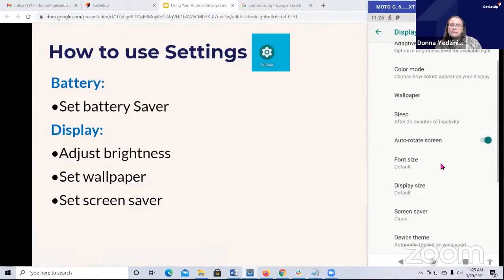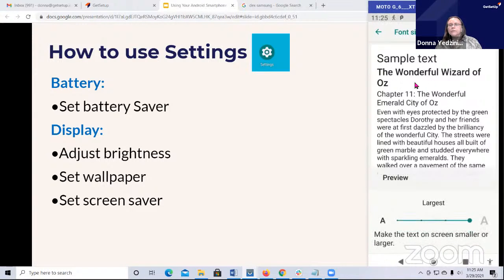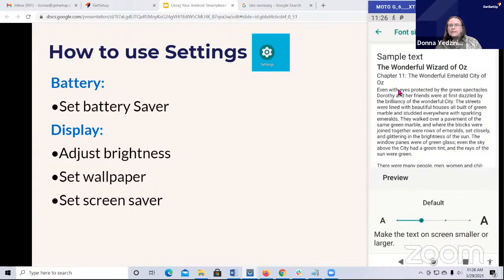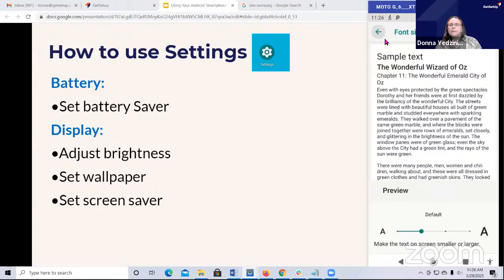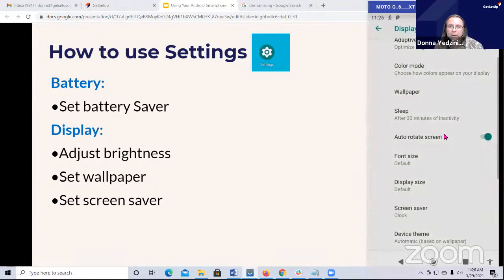You can do things like, let's say, font size. They'll give you a little description of what it looks like now. Let's say this is too small for me to read. I want to bring it up to the big size. So I'm going to click on the right here on the scale. And now they'll show you how much bigger the text is going to be on your phone. So you can adjust that type of stuff. Your display size too. You can make adjustments to the display.